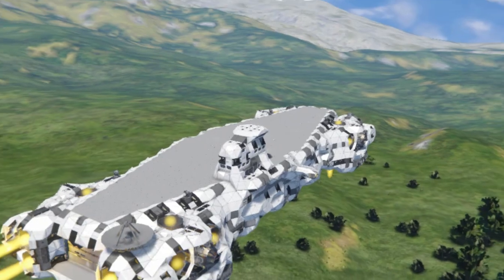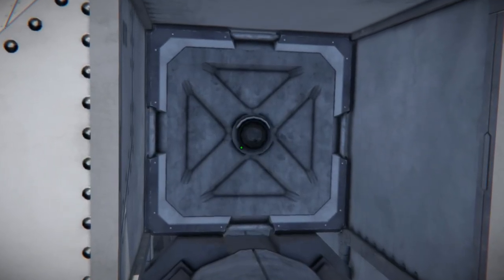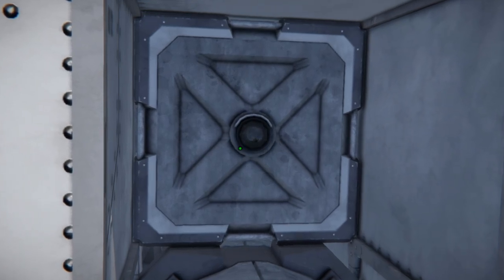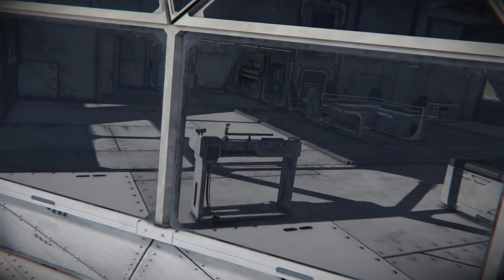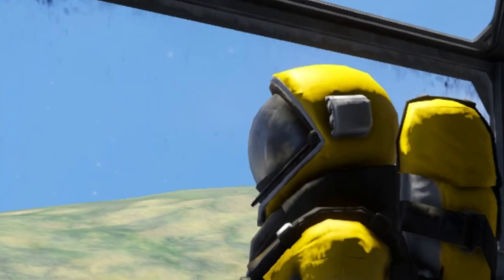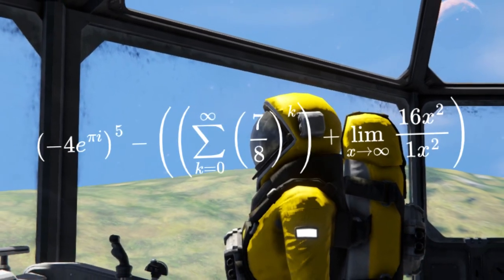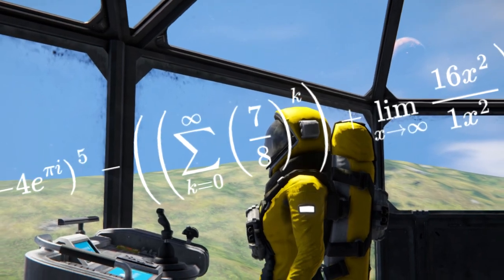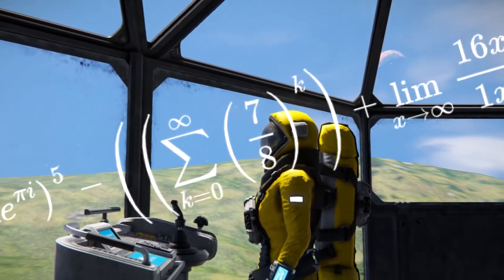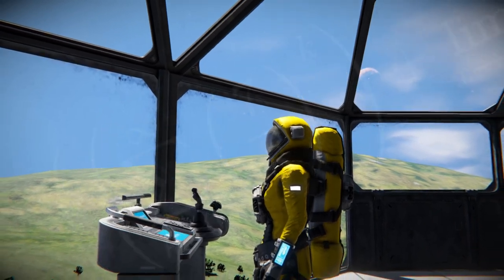Now the question is, with third person view and the camera block available, is there any practical use for a first person view bridge? Well, yes, for one very specific instance. It is useful in first person only servers for when your cameras break or you don't have any PCU left for cameras. And trust me, this is not a rare thing.